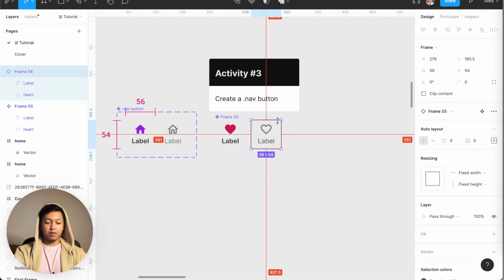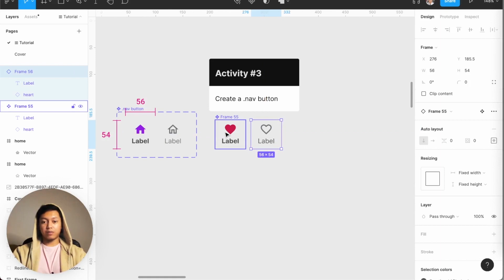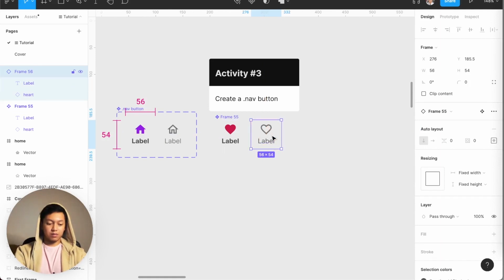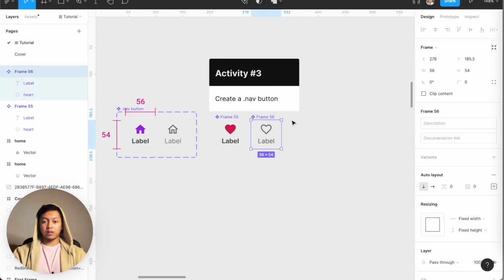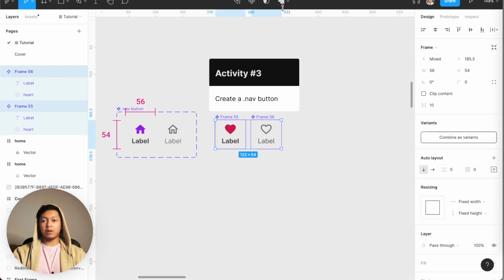And that'll be our second component. Now, because I dragged from this component, you have to hit Command Option B in order to break the component, and then we'll turn this one into component. And now we can combine them as variants.